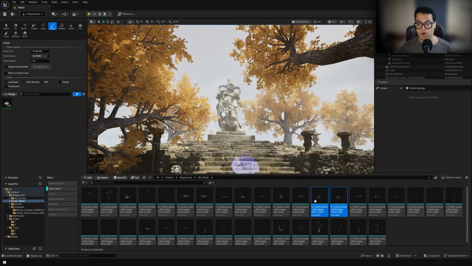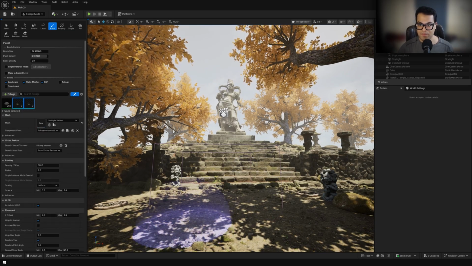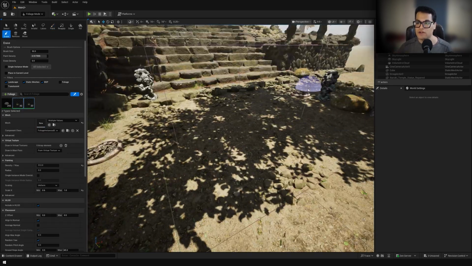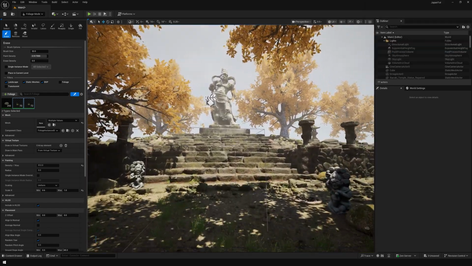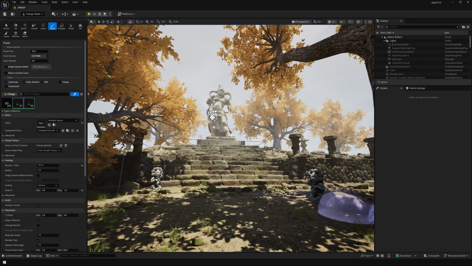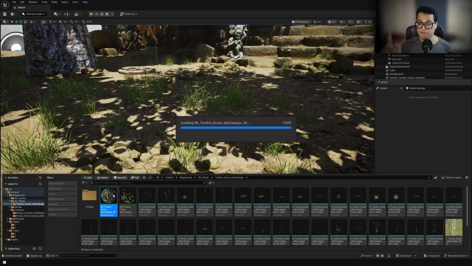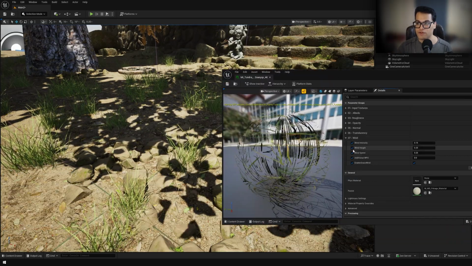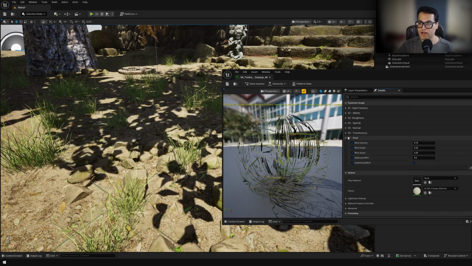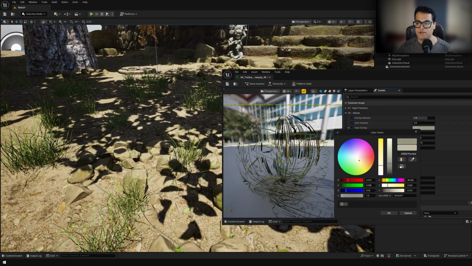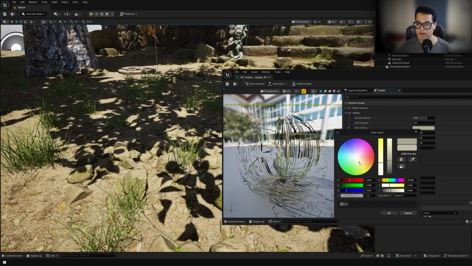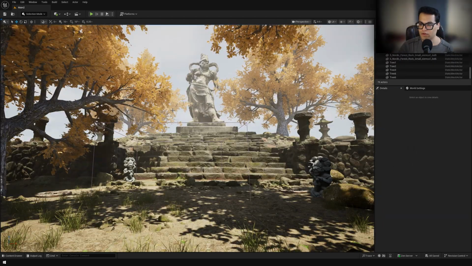After scattering these rocks, we are going to scatter some grass assets. I don't want dense foliage in this, so I'm going to lightly place these grass assets. If you select the grass material in Quixel Bridge, you have wind settings there, so make sure that your wind settings are enabled. You can also tint your grass to better match your environment. So again, we have the grass, we have some rocks, and this is starting to look like a proper environment.